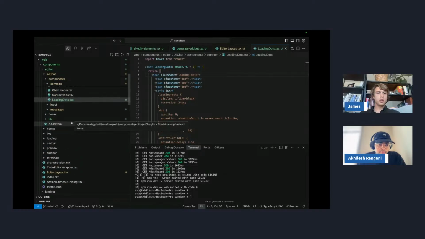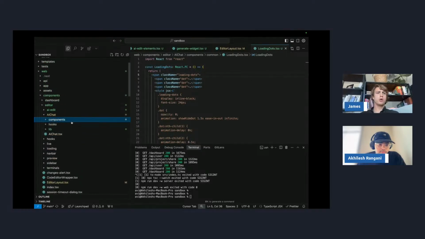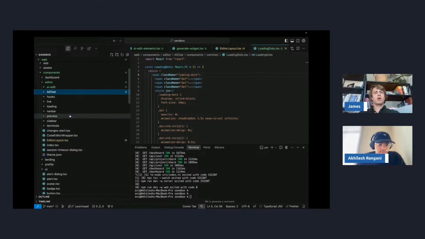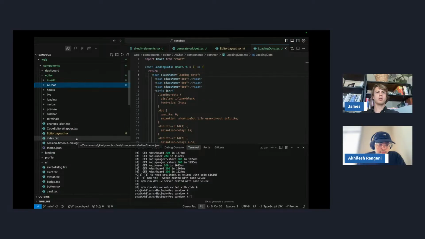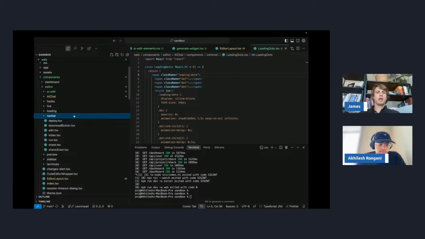There's actually something I wanted to mention to you. We have something called the nav bar, right? And the nav bar is not part of the editor.